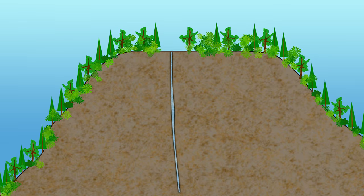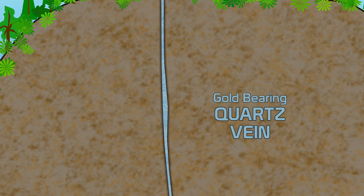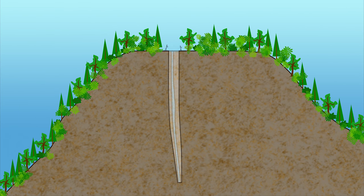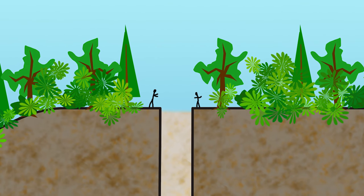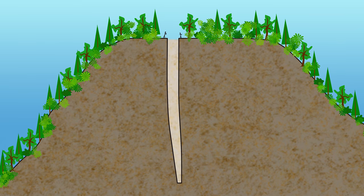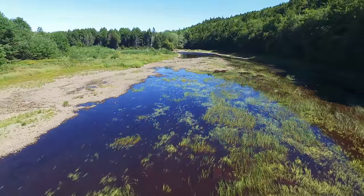Basically, an open cut is almost like a vertical open stoping method of mining where they start with a vein they discover in a mountain, a hill, or just the earth in general, and they basically take it out from the surface by cutting it and going down, down, down — creating a large wound or chasm that goes down ten stories deep or more until they reach the bottom and remove it. What this leaves behind in the mountain is a large chasm that goes down like a canyon: very, very narrow but extremely deep with vertical sides, and very, very hazardous to come across when you're mine hunting. So now that you understand what an open cut is, let's get going with the footage of the Crow's Nest gold mine, part one.